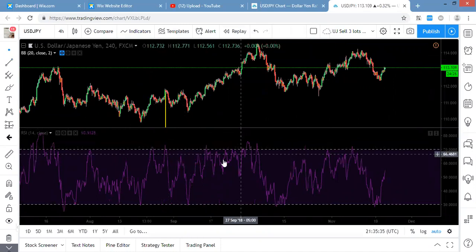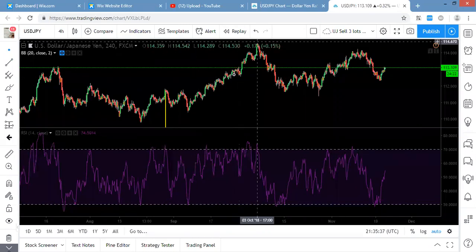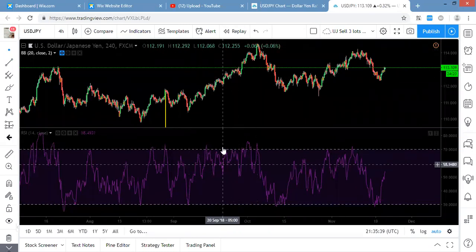So where this price action is happening here, it's being displayed on the RSI right here. Make sense? Okay. So let's talk about how the RSI works and then how we can use it to our advantage to take a trade. Now, what you need to know that's really the most important thing about the RSI are the two zones where you would be confirming a buy or a sell.